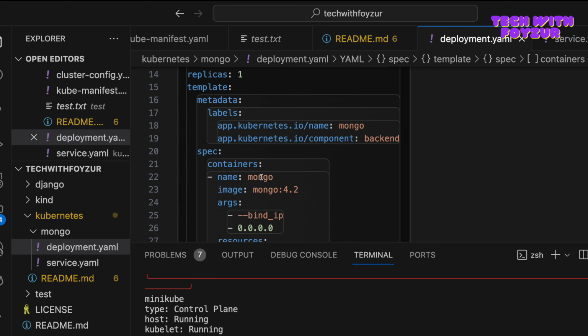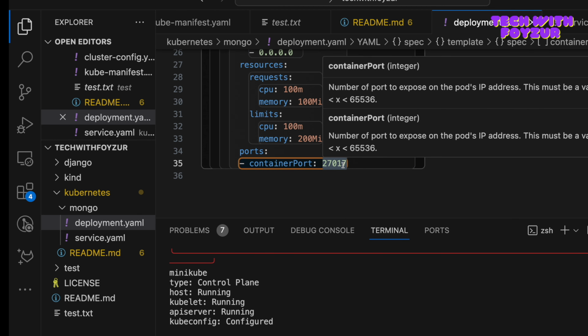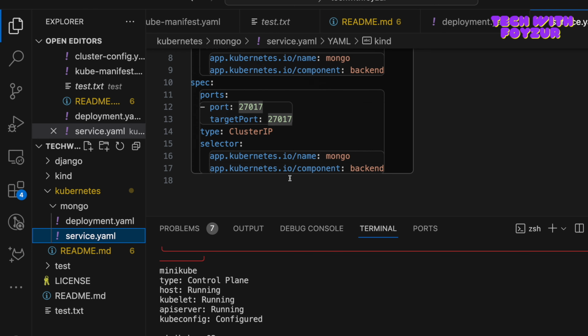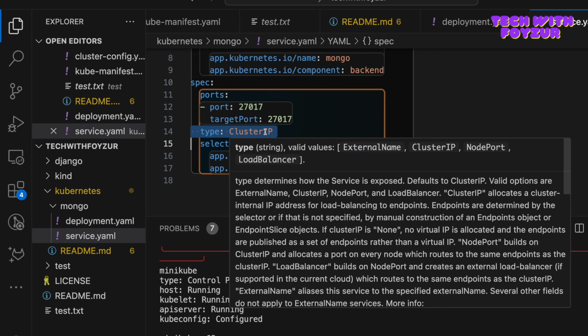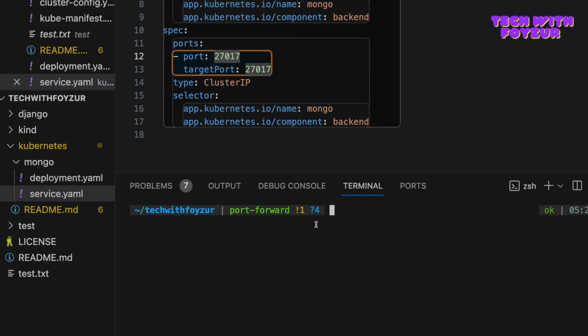What it does is deploy MongoDB version 4.2, and this is the port where this service is exposed. And I have a service. This is a ClusterIP type. As you can see, this is something I modified. You don't really need this line particularly, but still. And this is where the service is listening. You can clone the repo and play with that if you're interested. So without further ado, let's get started.